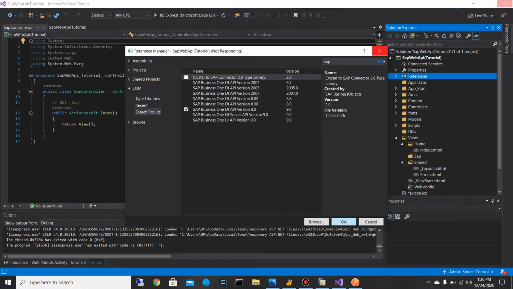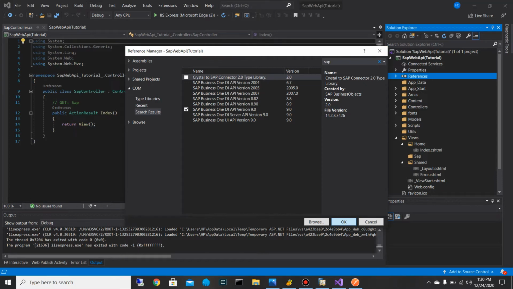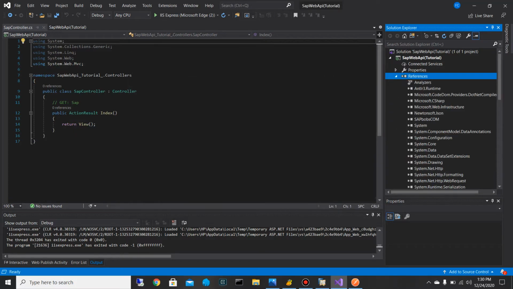This might take a few minutes depending on the processing power of your machine. Make sure this file is here under the references.